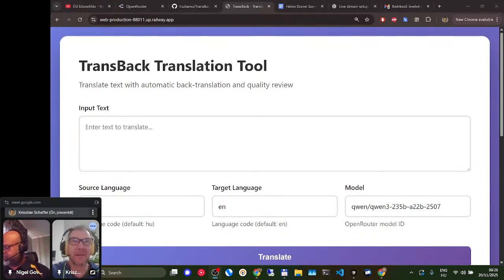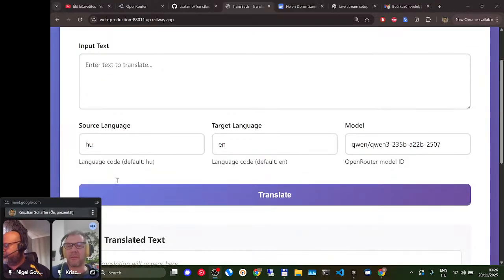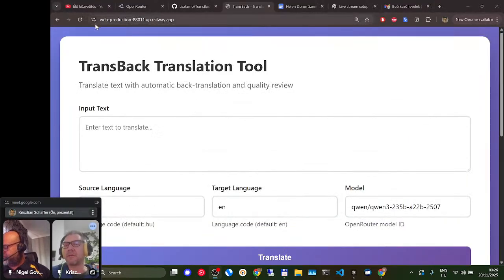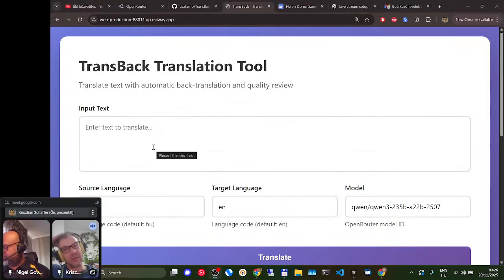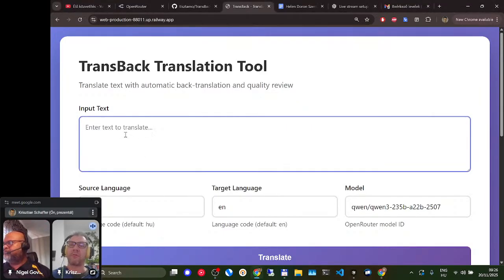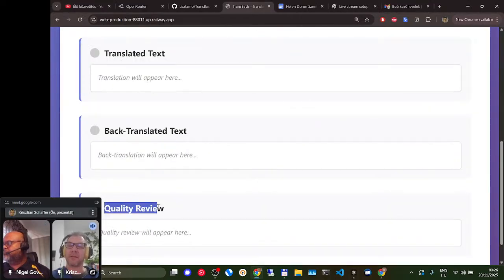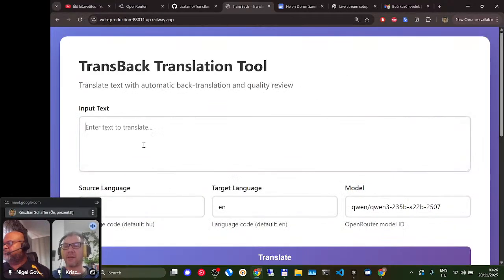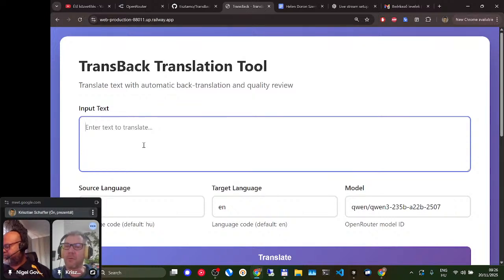I really like that after 4 sessions we already have a working tool, and it's live, so everyone can try it out. It just translates your text back and forth, and then you can choose. There is an automatic quality review, and I really like that we are so far after only 4 sessions.